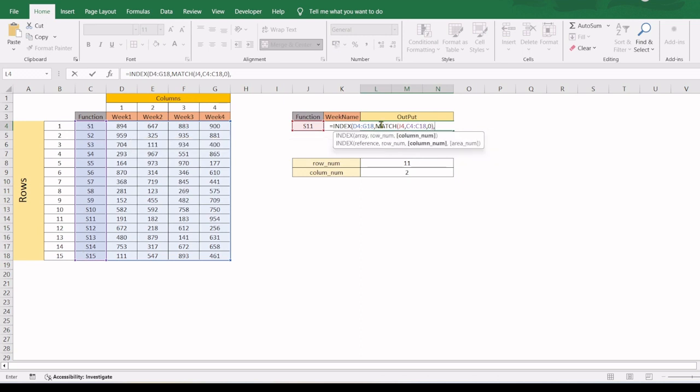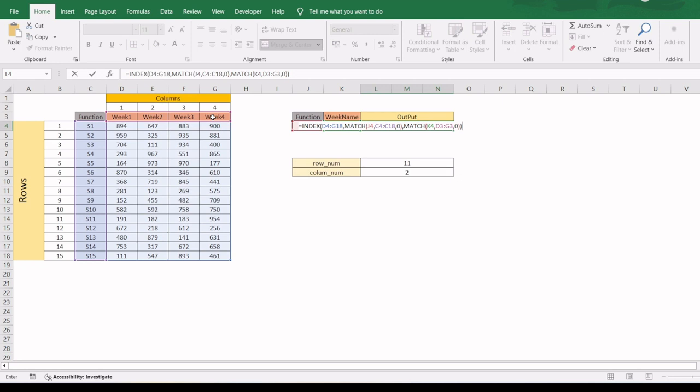So we can see that we have applied the match function, and this match function will give me the row number dynamic. Now I will type another match and then I will type this week value from the range, 0, close the bracket.